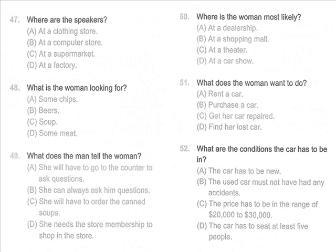Questions 50 through 52 refer to the following conversation. Good morning, ma'am. My name is Bay Stopper. What are you looking to buy, a new or used vehicle? It doesn't really matter, as long as it's in good condition and can seat 5 people. Well, we have a lot in stock right now, so tell me the price range you were thinking of. I'm thinking from $10,000 to $20,000. Do you think you've got some good cars in that price range?